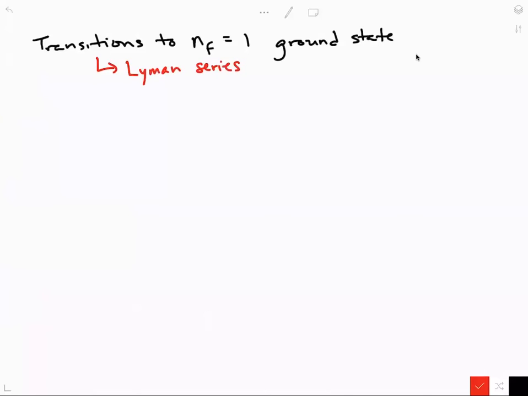And because that transition is kind of a large transition, because the spacing from the ground state to the first excited state is pretty large, and then to the second even larger, you can picture it. The Lyman series actually has a higher energy. It would be in the ultraviolet region. So it would be ultraviolet light.